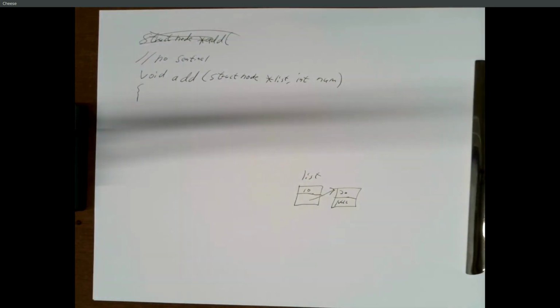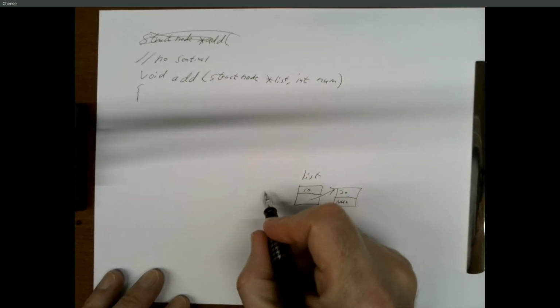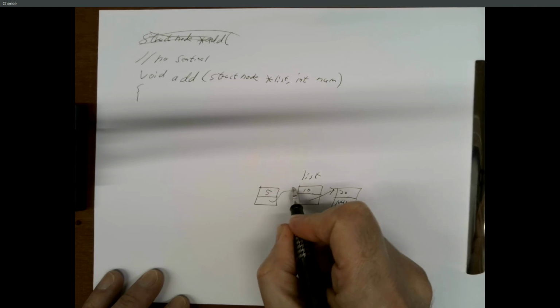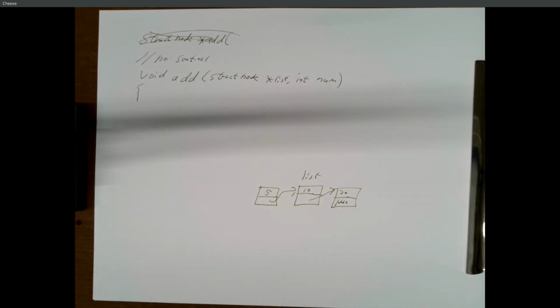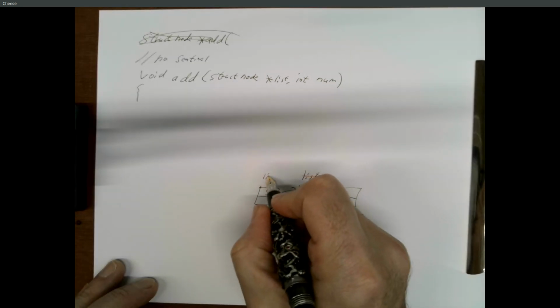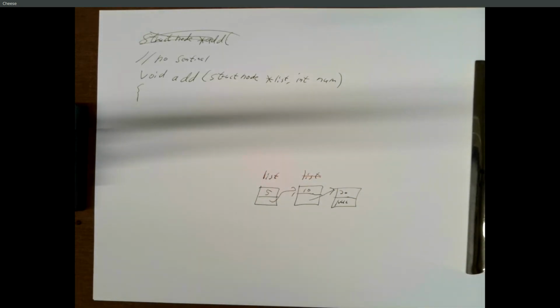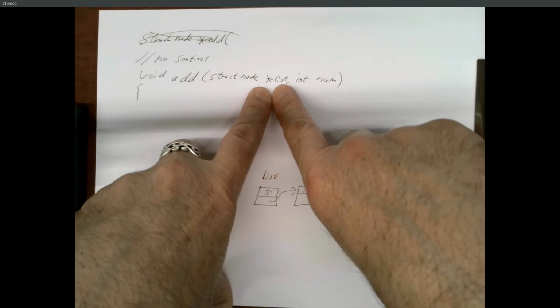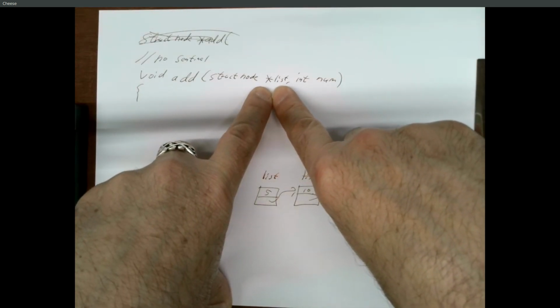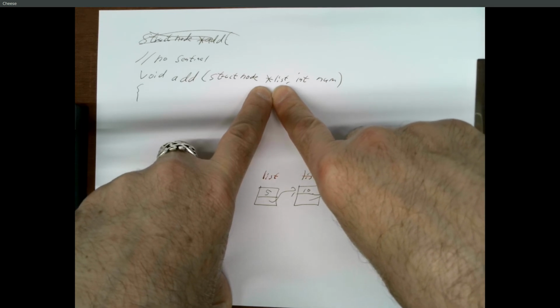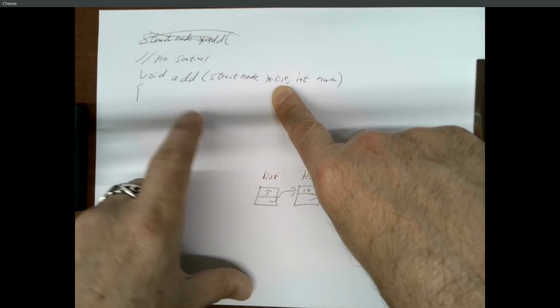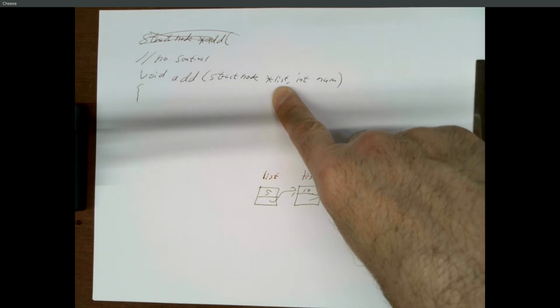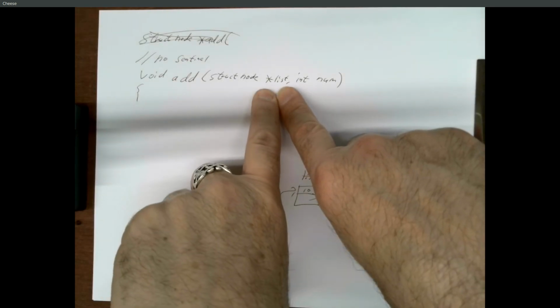Right, list is a pointer to the first node of our list. If we want to add a new number to the beginning of this, right? Well, we're just going to make our new node, and that's going to point to list. But list now needs to change and point here. In other words, we need to change the value of this argument that was passed to us. And we can't change the value of an argument in general because arguments are passed by value. The address that's passed to add is just a number. If I change list inside here, that number doesn't change value. When I get back to the caller, that argument has an unchanged value to it.